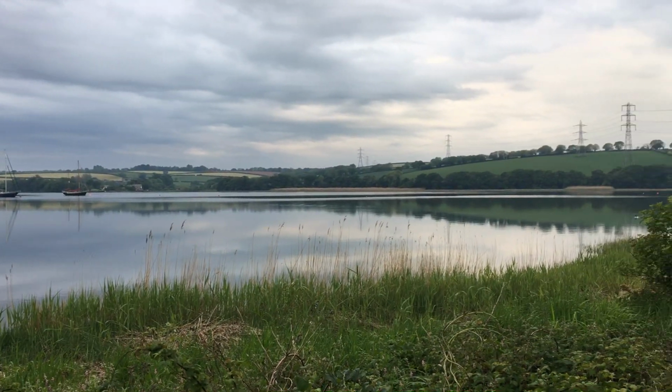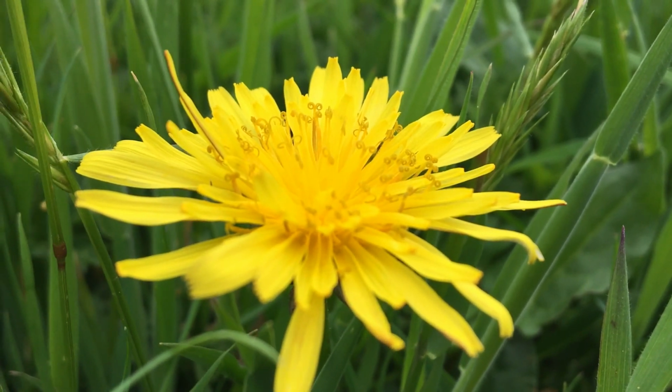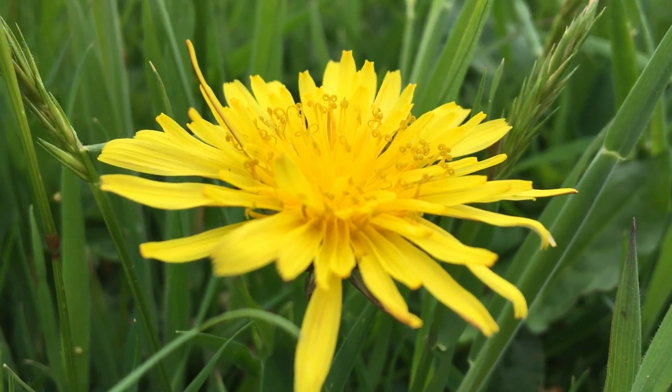I do hope we have a chick or two out of them after all the hard work we put into it. But now I've had a parcel delivered, and I'm quite excited to show you what it is. Right, well, I'm quite excited about this. The postman's just been, dropped off a parcel for me, and it's my new camera.